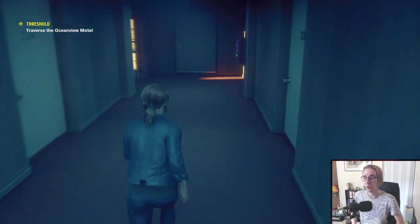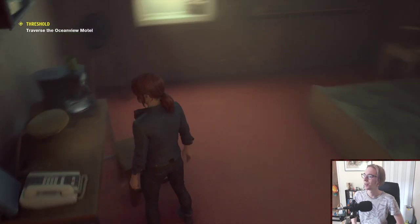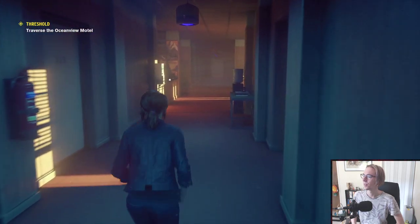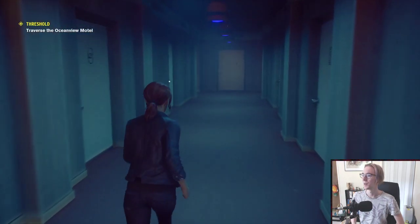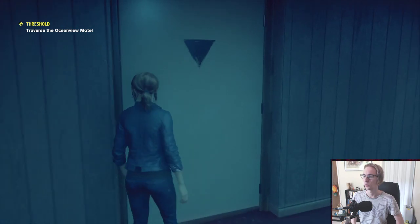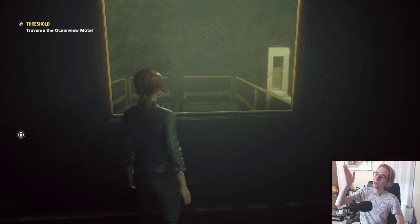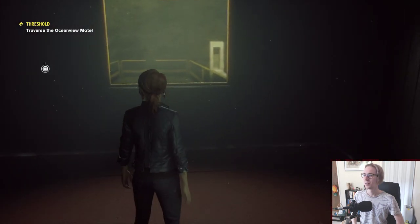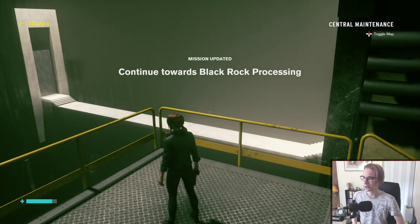Which should unlock the 3rd door, which has our key. There we go. Hell yeah. Alright, now I know what I'm doing here. It's a little bit easier than last time. So we go back through the door and enter a reality in which the gangway for Blackrock Processing has been opened. But there's the question. Am I going back to the reality I just came from? Or am I going down a different leg of the Trousers of Time?